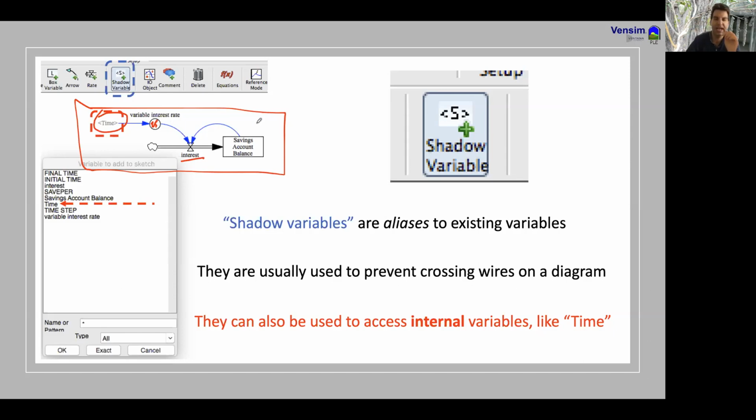If you knew exactly what that curve looked like and you could specify it mathematically, then you could go into this variable interest rate and write a mathematical formula that, if you were to plot it, would look like a curve with time on one axis and the interest rate on the other axis. But sometimes we don't have a mathematical formula. All we know is that in January, the interest was this. In February, the interest was something else. In March, the interest was something else. And so we don't have a mathematical pattern. We just know this is the pattern we want, even though we can't describe it with a formula.